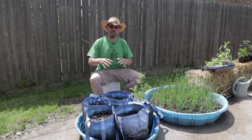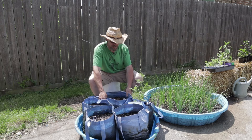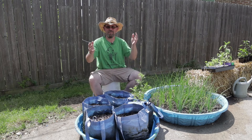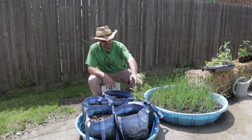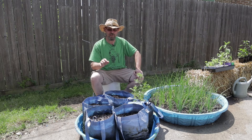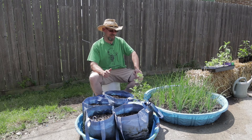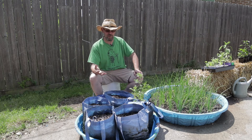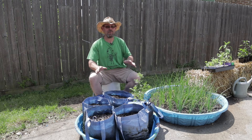These bags last a couple of years — I used these bags last year and they're still in really good shape. If I pick one up there's a little bit of algae growing on the outside, but who cares? They still work for their intended purpose. As you can see I've got a volunteer cilantro going here so I just let it go — maybe I'll let it go to seed. But regardless, this is a great way to grow tomatoes, container corn, and just about anything you put in here is going to do great.